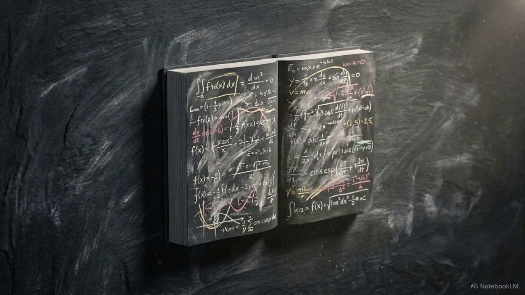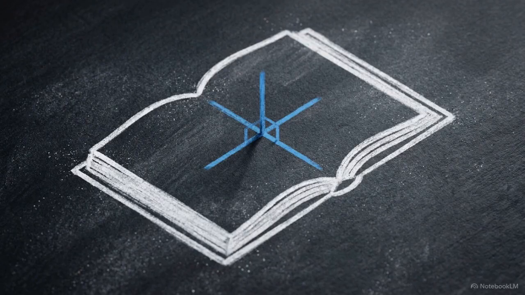Drago's rule teaches us that in chemistry, the most elegant model isn't always the one with the most complex math. It is the one that recognizes nature's preference for the simplest path.